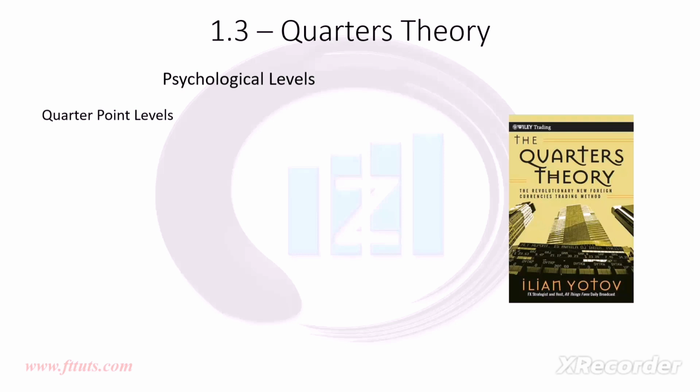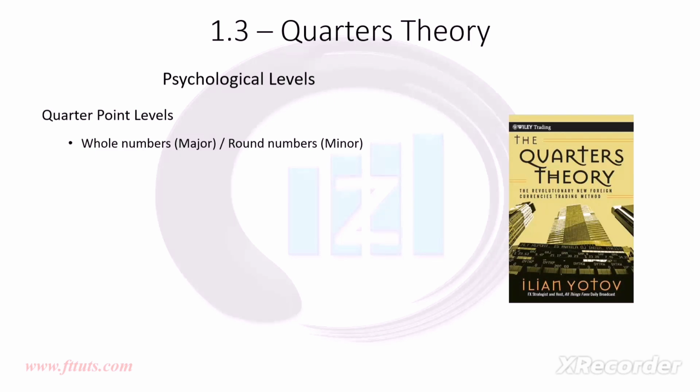But quarters theory posits that the market actually moves, if not on a subconscious level, in between whole and round numbers. Even though it may seem that it moves in between these very random numbers, for the most part we as traders usually look to enter and exit the markets at whole or round levels like 50 or 60, and banks and institutions also enter and exit their positions at these levels as well. Hence, that's why price reacts to it.